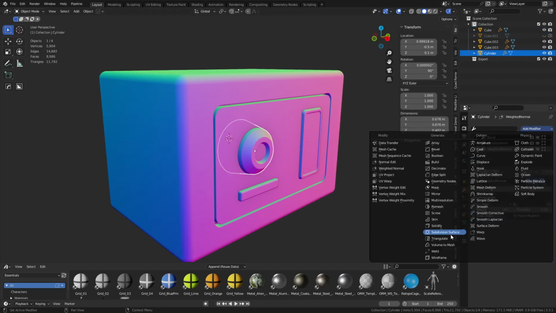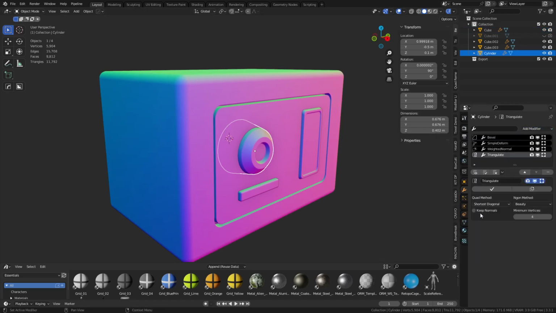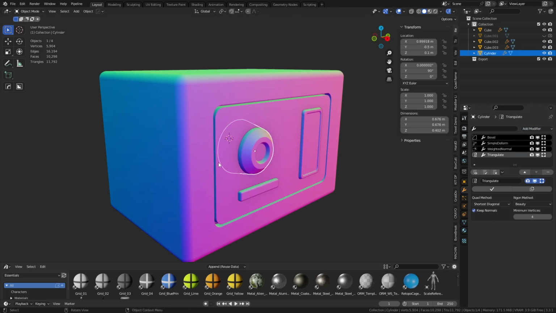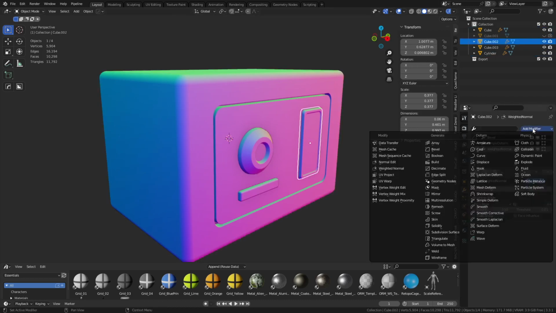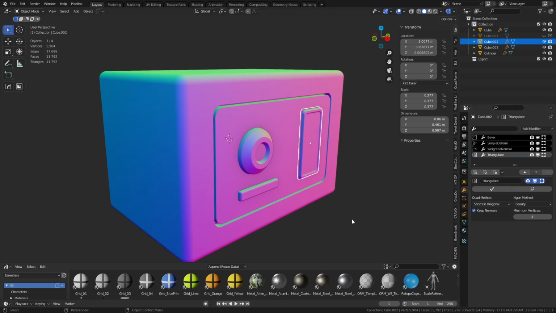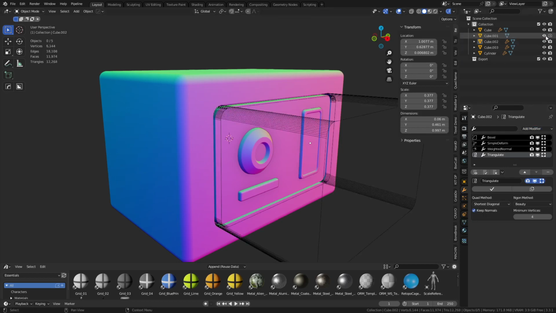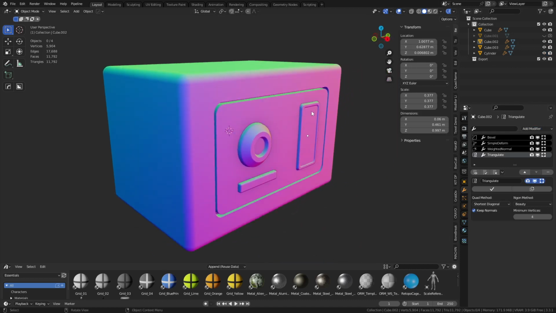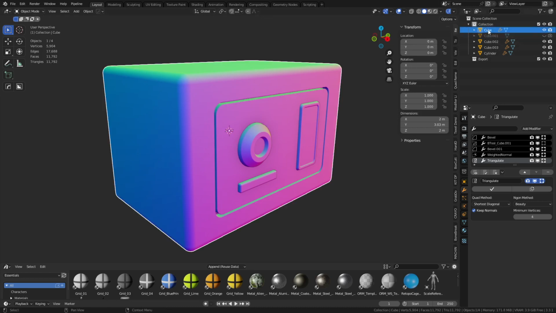Now this is useful if you're going to Substance Painter perhaps, or if you're going to another software like Unreal Engine or something like that. So triangulating is extremely important, but you have to make sure you check keep normals as well. Okay, and so we have more or less just created a high poly model, rather quickly. We could, of course, detail it a lot more than this, but that's what it is. It's a high poly. So the base object here, I'm going to name it high poly.